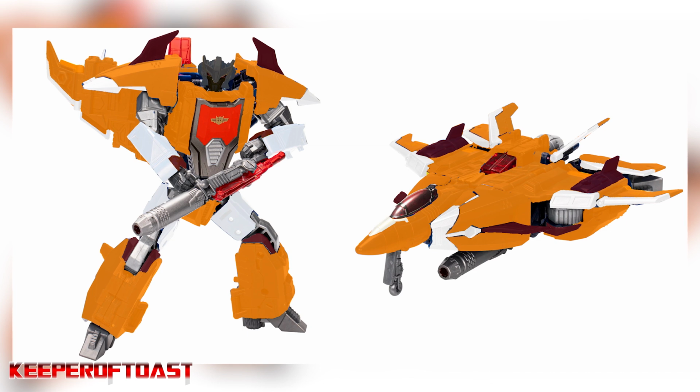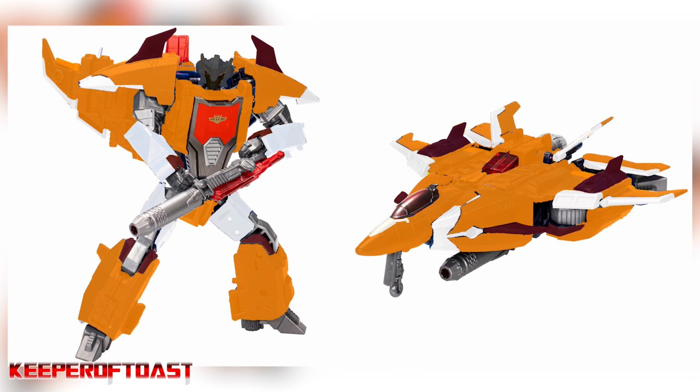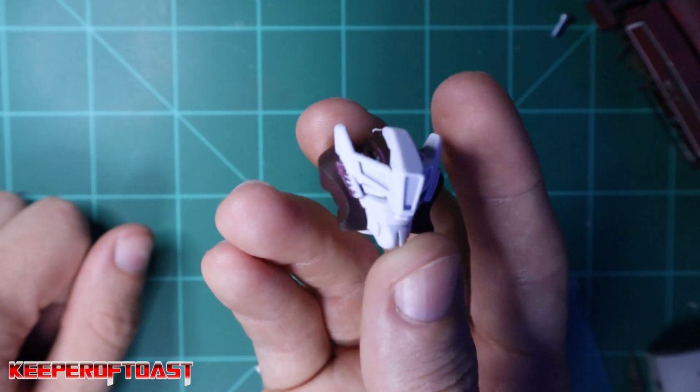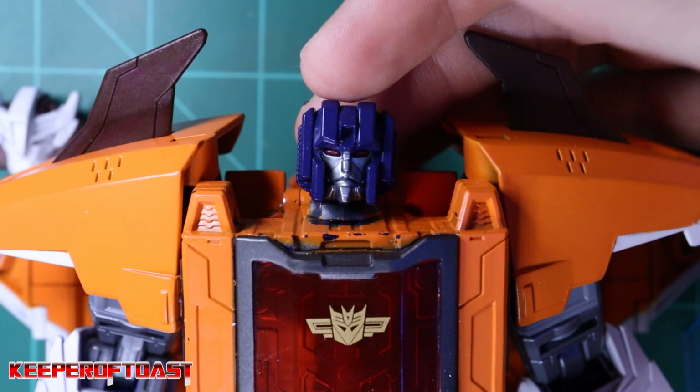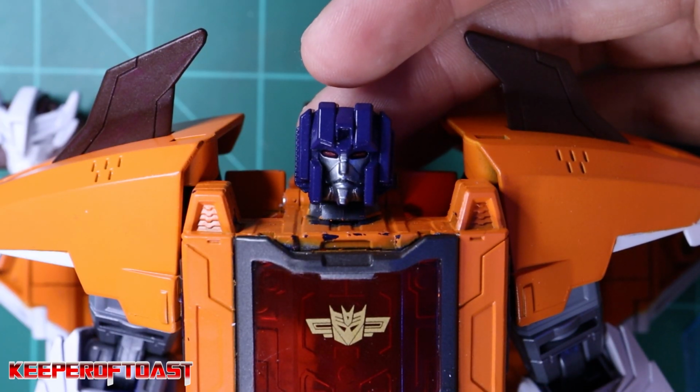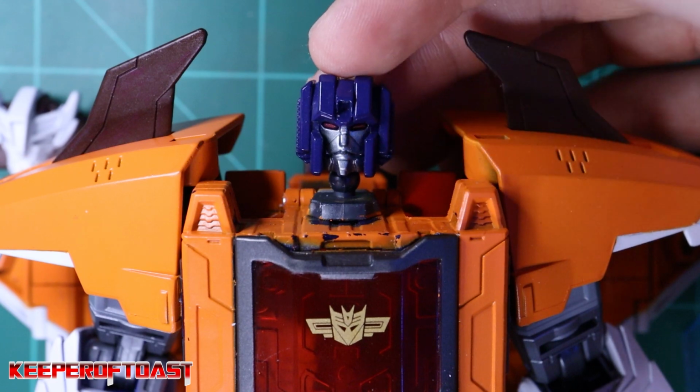So I settled for the original toy's colors, with some animated inspiration sprinkled in later. The only thing I didn't settle on completely was the head. I wasn't sure if I wanted to keep the Skyquake head or swap it with another. I considered using the Gamer Edition Starscream head, but it was a bit too small, so I decided to leave that on the back burner for a bit.